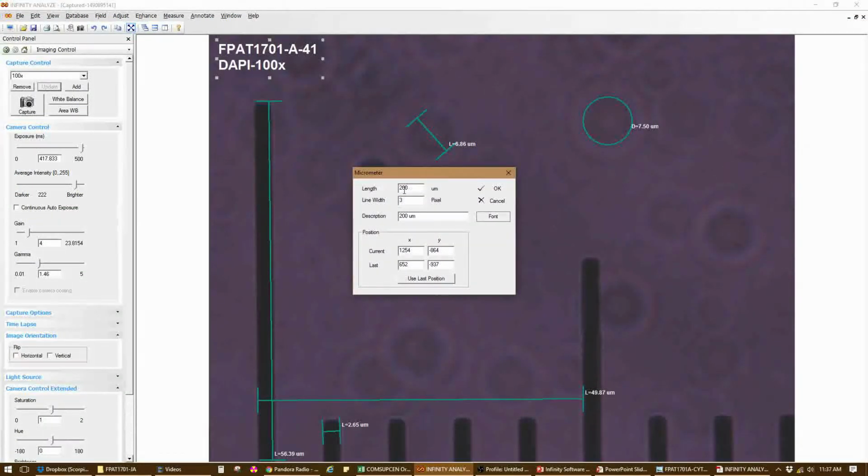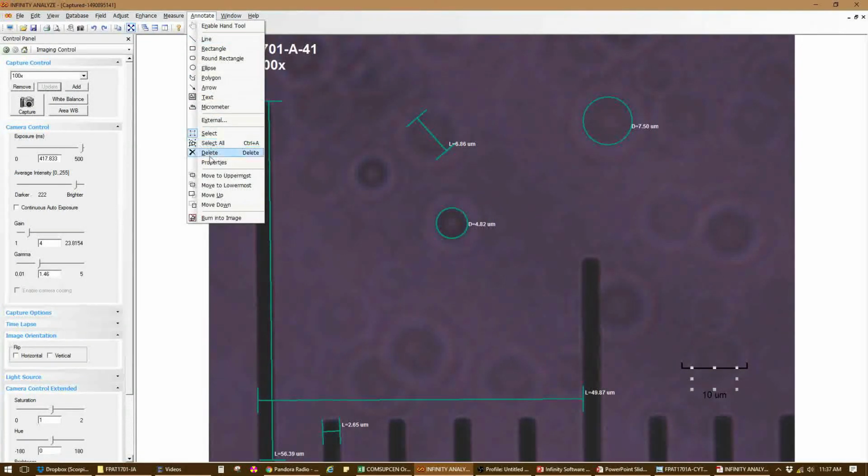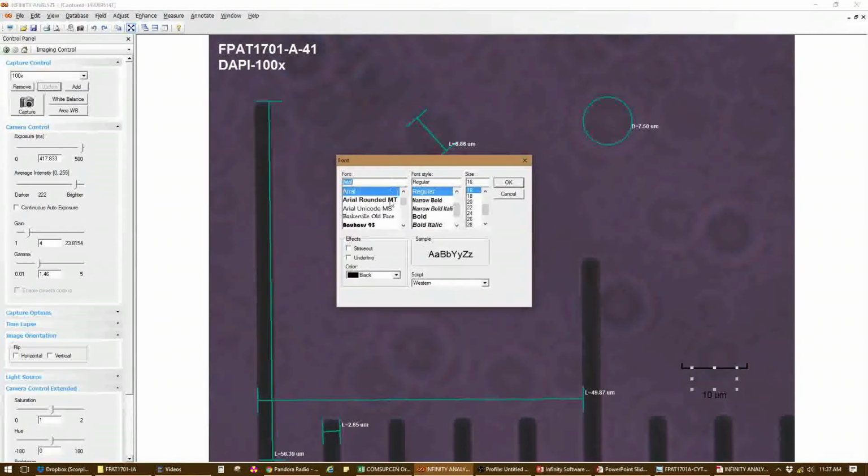My micrometer scale right now happens to be a little messed up. Where there's a space here, if someone knows how to fix that, then please contact me. But you can go in and edit the properties of that if you wanted it to be, say, white, so that it would pop on the background a little bit more.